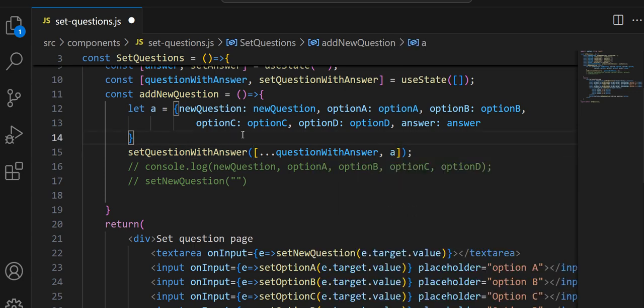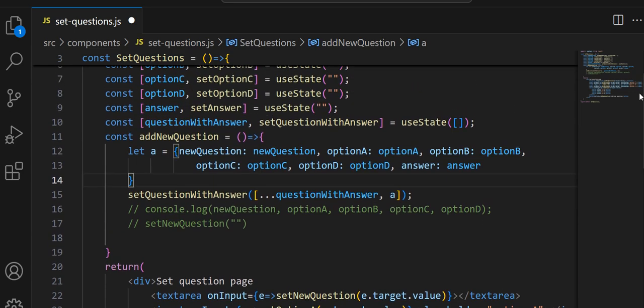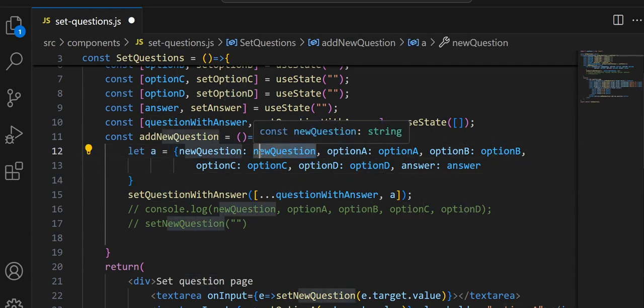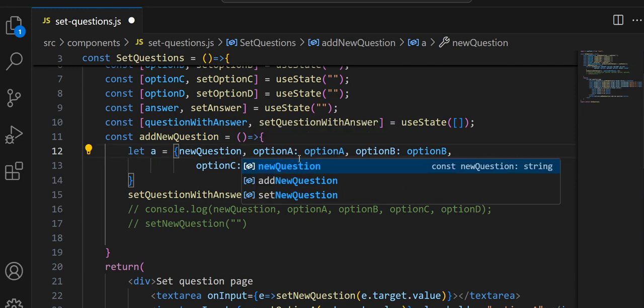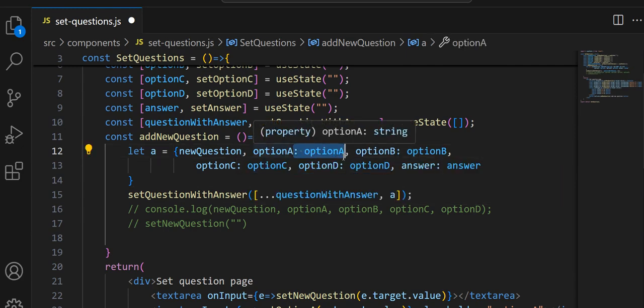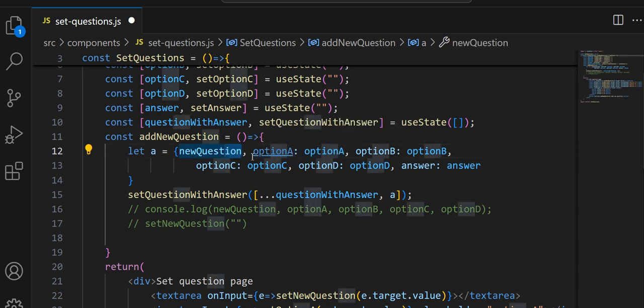Alright. You know, in ES6, whenever your key and your values are the same, you can just use one, right? Okay, let's even do it this way.